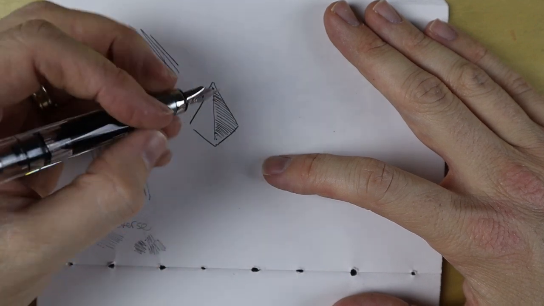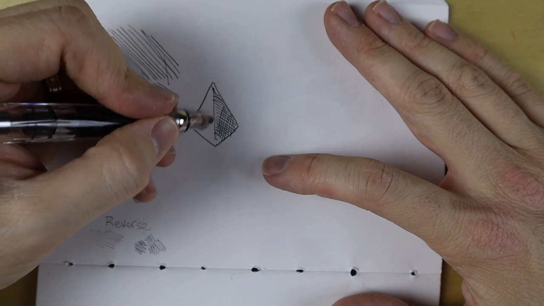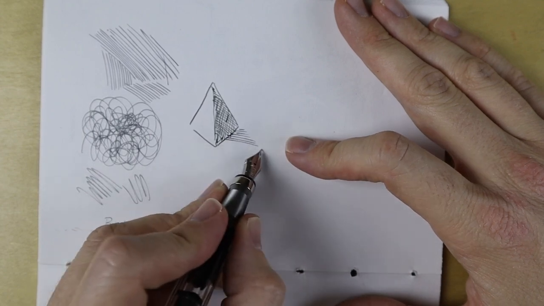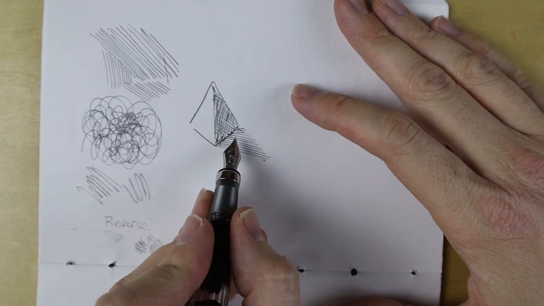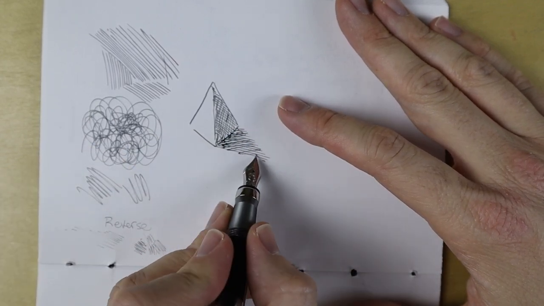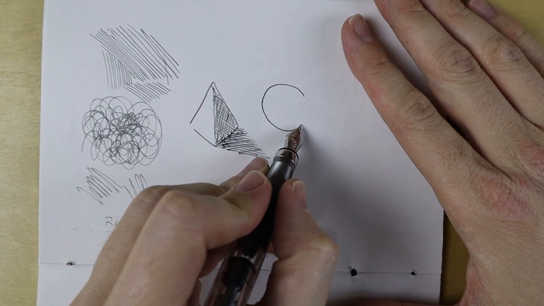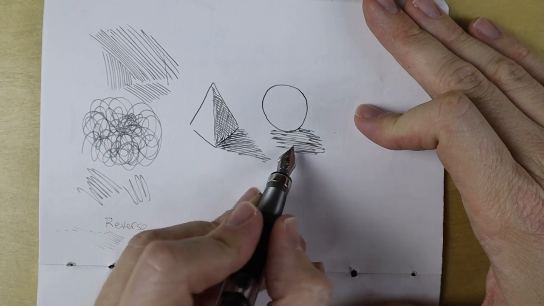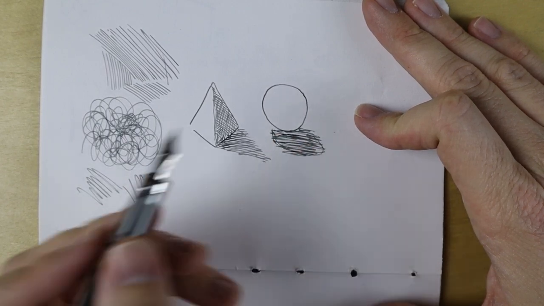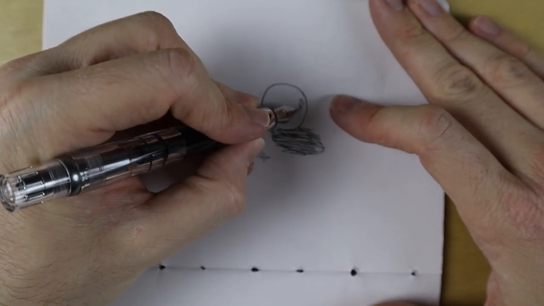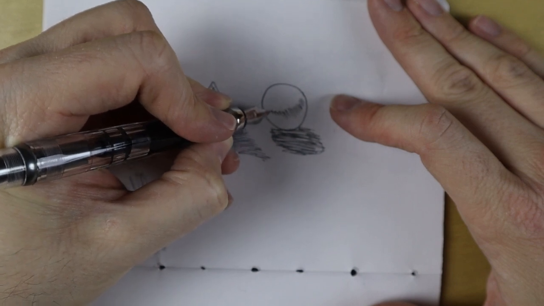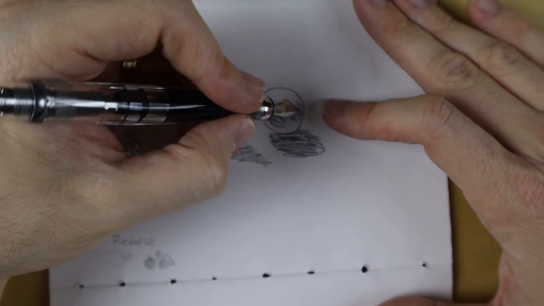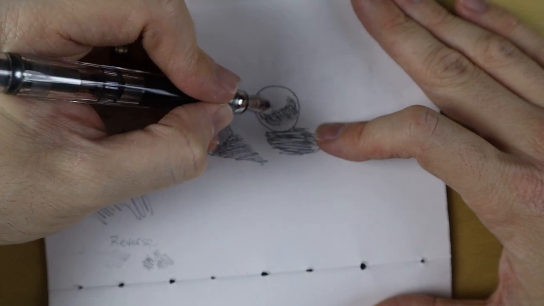Unlike the Eco, the Diamond 580, you can actually buy nib sections to replace the ones you have. So if you do something to damage your nib, you can actually get the replacement section. As well as, you know, you can trade up or down the size of your nib that way, if you find that another one works better for you. Personally, I like this extra fine. I don't see a reason to change it. I do have a fine TWSBI nib on my TWSBI Go. And despite, I mean, in addition to the fact that I'm not a big fan of the Go in general, I find that that nib is points against the pen.